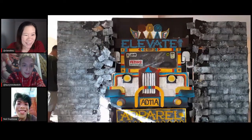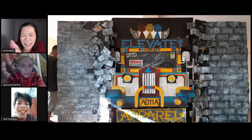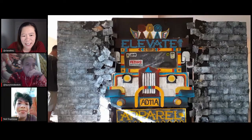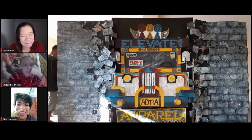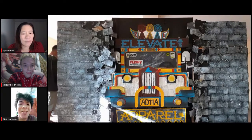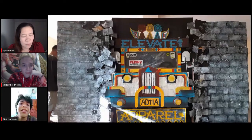Now, I'm confused about this piece, Neil. I don't know what we're looking at. Is this a 3D piece? Because I see a person on the left-hand side, but I don't quite know. Can you tell us what this project is? So this is a set design piece for a fashion show that we had at school. So it is 3D and it's large. That's why I added the person to reference the scale. And it's made from cardboard, boxes, and paper mache, and some wood for support.